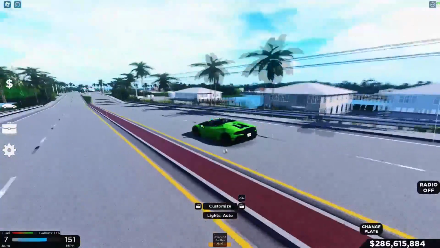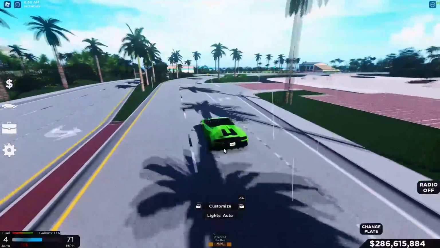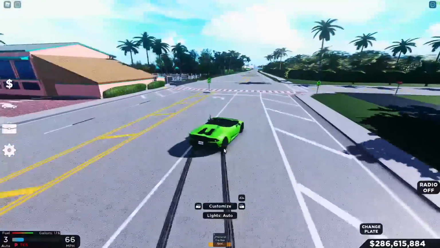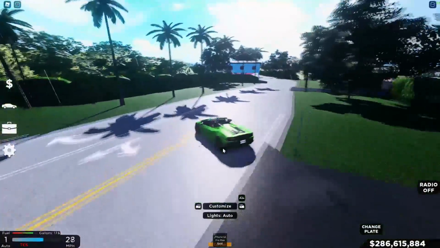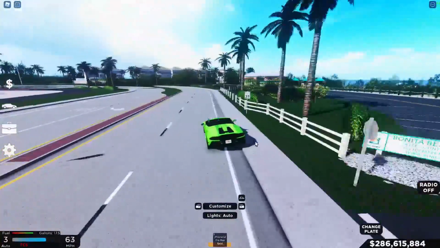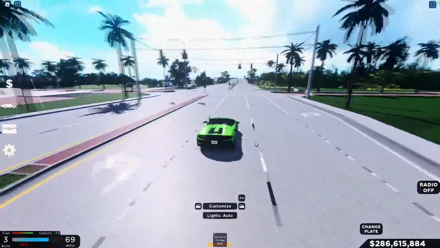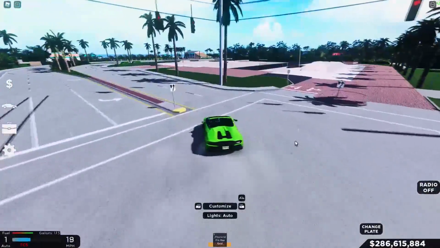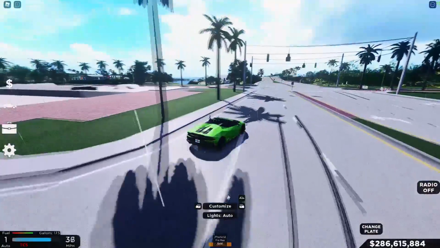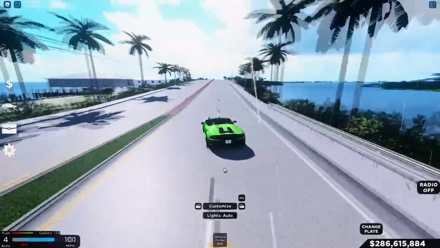And also with this car, this is kind of a 2-in-1, I guess. Let me actually show you guys. This car is a drift beast. I'm not even using the drift tires, and it's just sliding around. That's because they made it rear-wheel drive rather than all-wheel drive. So you can do that. And if you put on the drift tires, it's just even better. It just makes it so much better.